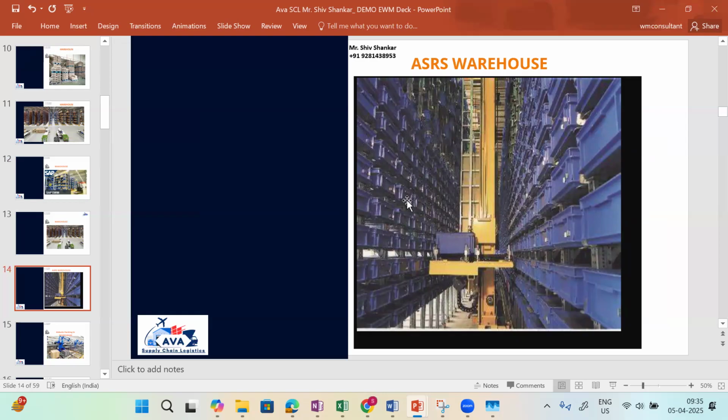In the tote, there will be small parts. Suppose there is an industry like the automobile industry. There will be small bolts and nuts, different kinds of nuts, different sizes, for different kinds of requirements. Or the pharma industry. So this will be kept in these boxes. The system will check where exactly the material is, since the crane will have scanners. It will go and pick the material and bring it to the destination.